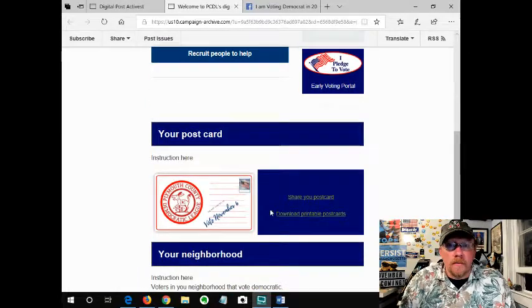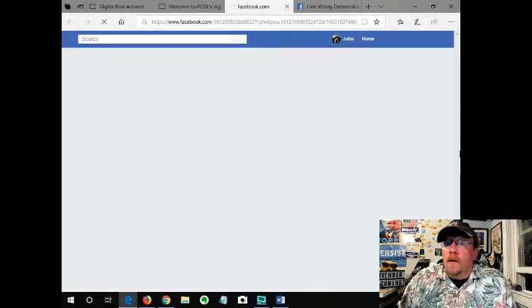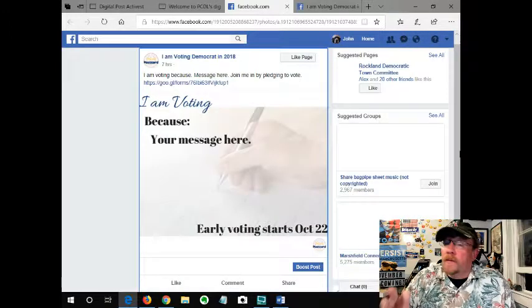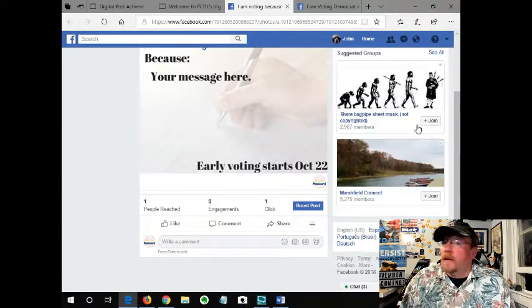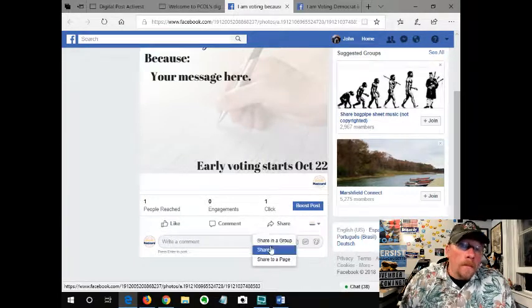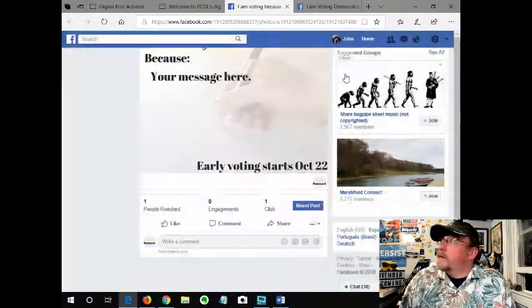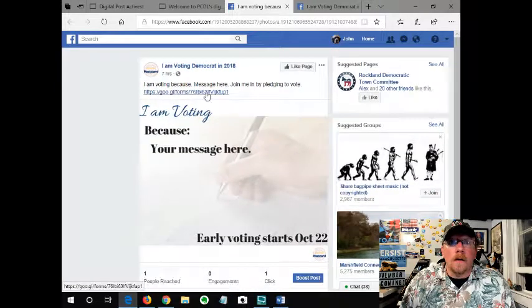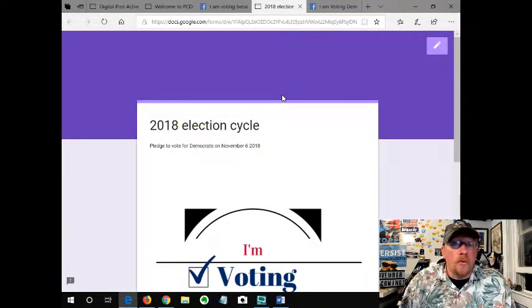The postcard is relatively simple, just like I said. They come in here and they click on the share, and what that will do is open a window that will have that postcard that they created. You can see it right there, and there's the share button down below, and they can just share that inside their actual network, and share it to their friends. Now what this does for us is that actual link is connected to a form, and once again all prototype.